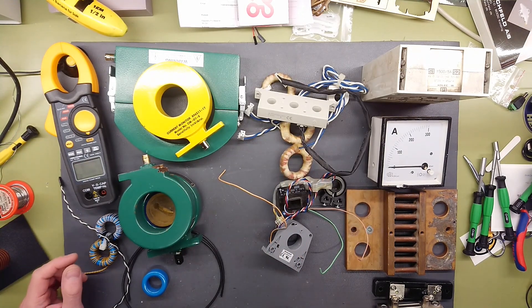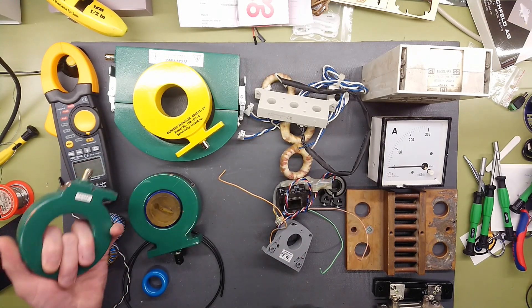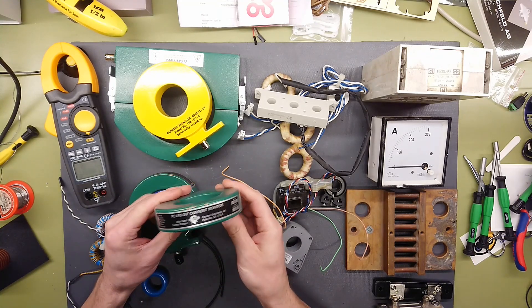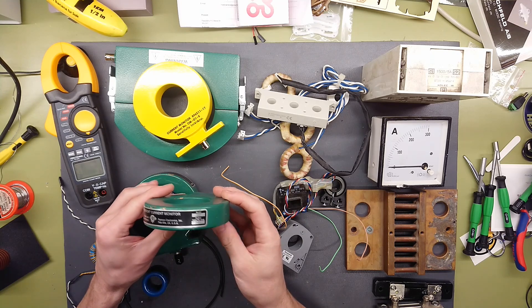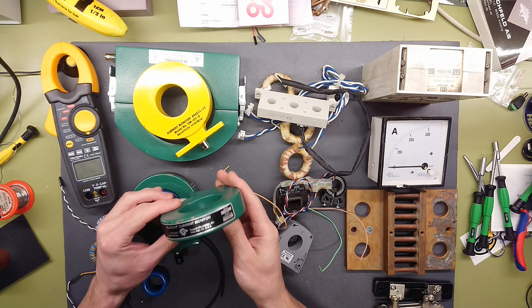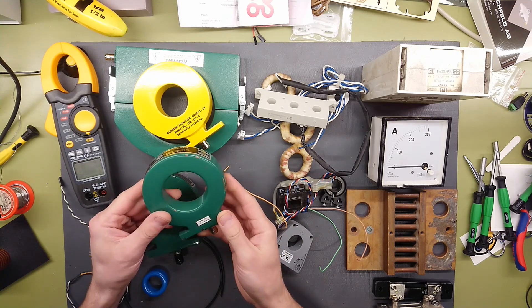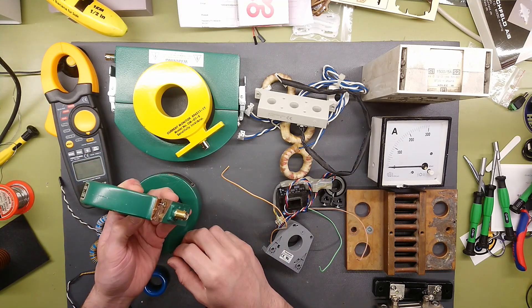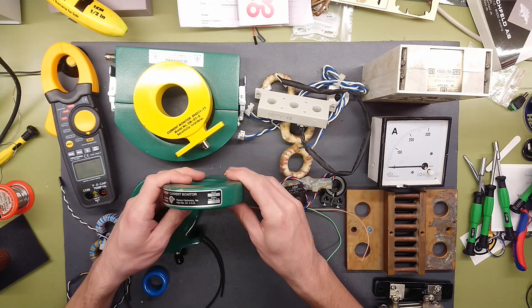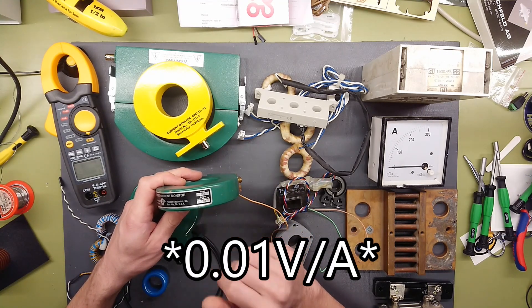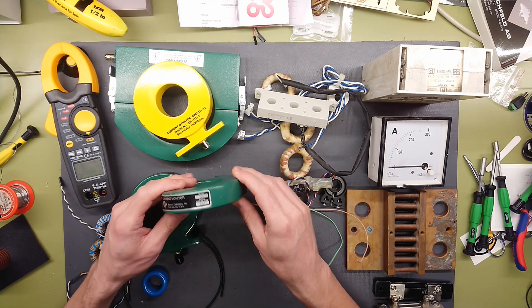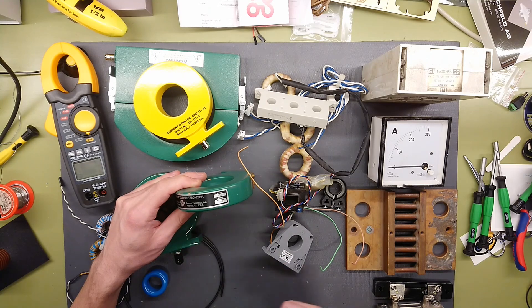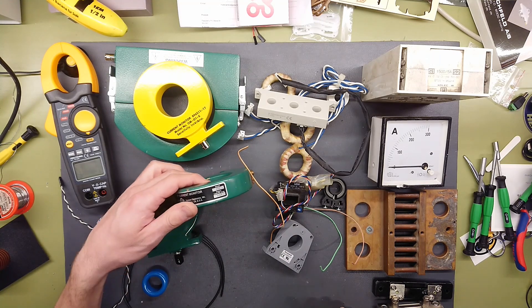To the left side we have the more exciting and interesting ways of measuring current where we come to the current monitors. Now these are some expensive and very highly specced laboratory equipment that you can find. This one is broken and the BNC was pretty busted so I got this cheap off eBay. It gives out 0.01 volts per amp and these are usually rated for a maximum of 200 or 500 volts, and by that this is a 50,000 amp current monitor.